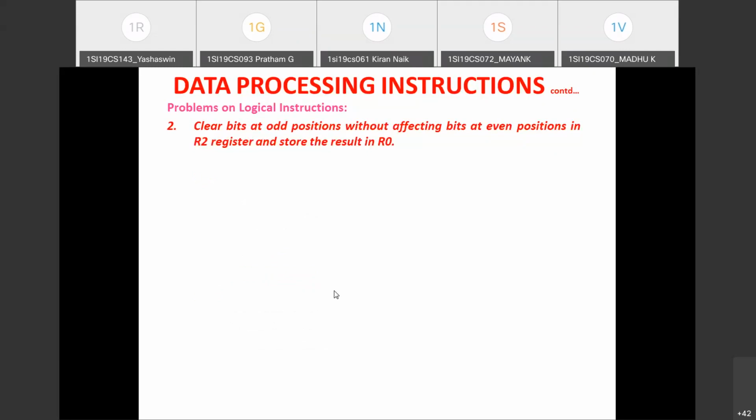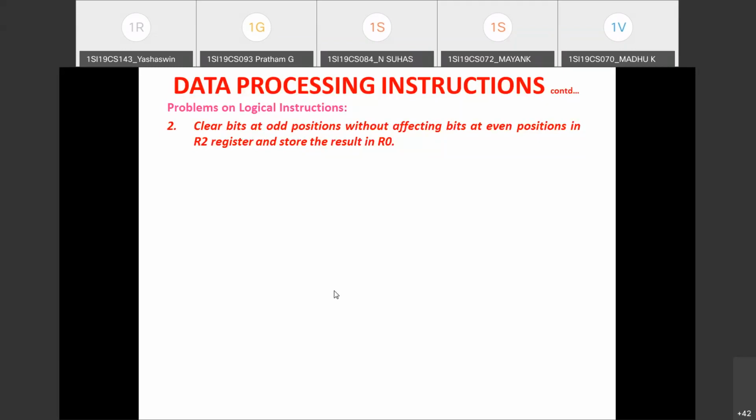You have already used the AND operation, where the mask amount is what you take to perform the AND operation. Odd position bits are to be cleared. Tell me the 32-bit mask value you are going to consider. Start from the least significant bit. Just think of the lower nibble, then you'll get what should be the data in the complete 32 bits. 1010, I'll take. You should not mask even bit data, only odd position bits.